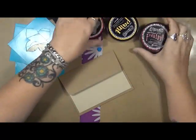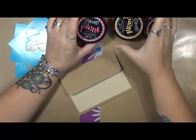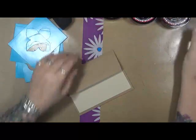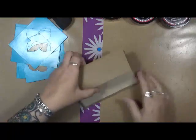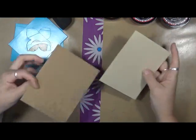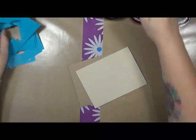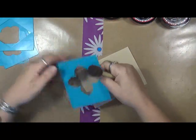Here's the three we're going to start with. These are Dilutions. They were the first three I grabbed. We have Pure Sunshine, Cherry Pie, and Pomegranate Seed. And what I plan to do is decorate these envelopes and then gift them to these friends of mine that enjoy sending out cards.